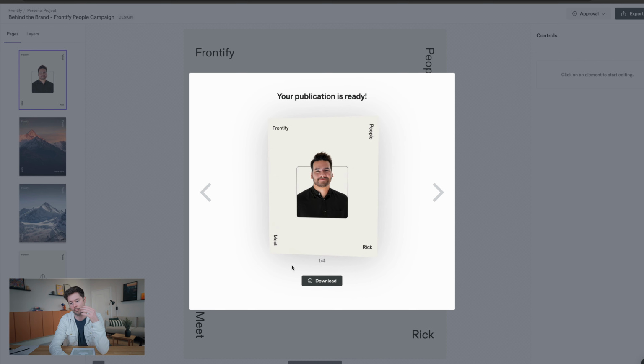I can download them, and I have PNGs that I can take, and then I go on LinkedIn and I create a post. I need to compile the text, and I'm ready to go. So far, so good. That's already a relatively straightforward process, and I think in this particular example it works pretty well.